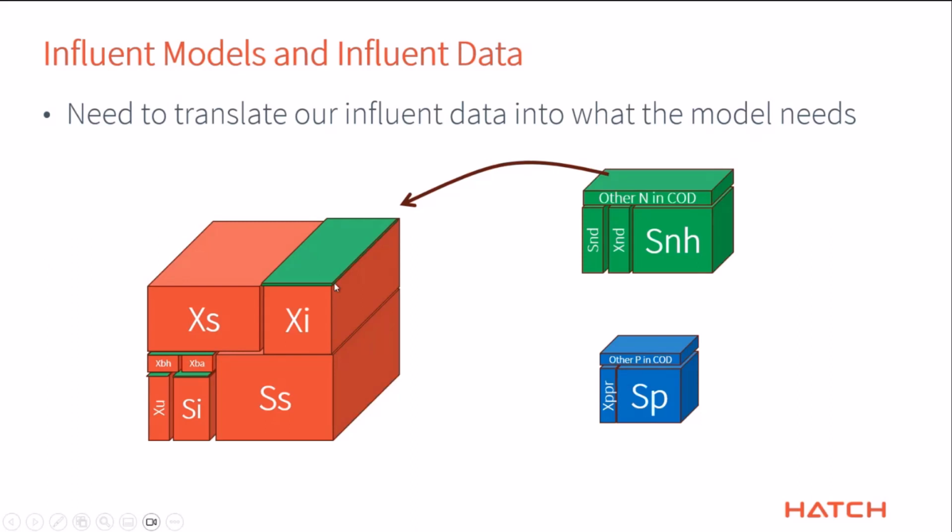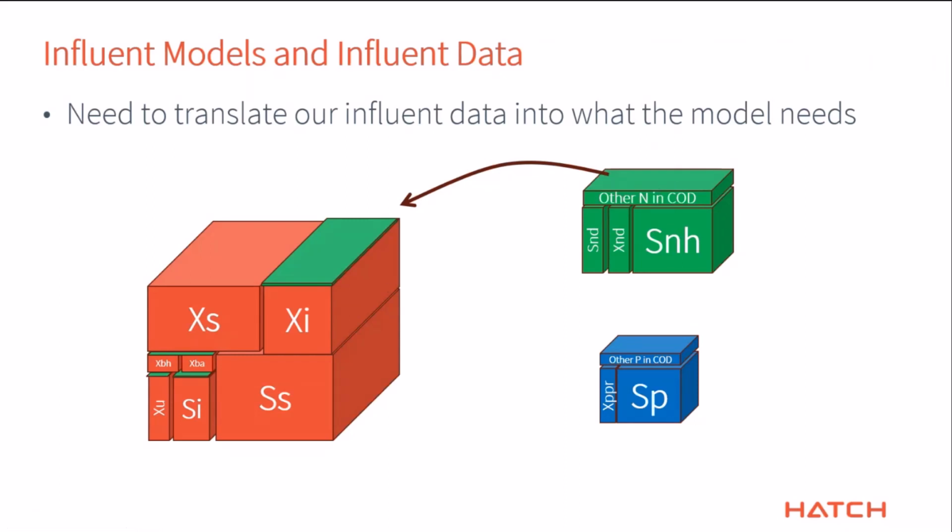Those are parameters that you can make adjustments to in GPSX, but if you leave them as constant and you're adjusting the relative biodegradability by moving some stuff back and forth between substrate and inert material, you're actually shuffling a little bit of nitrogen around, and maybe some of it will end up more or less from your stock over here that ultimately will get distributed to the rest of the state variables.